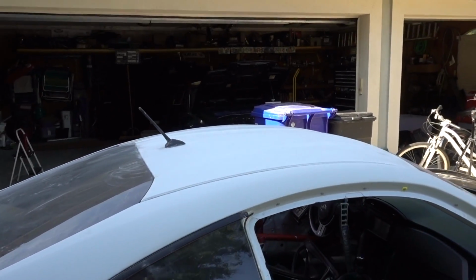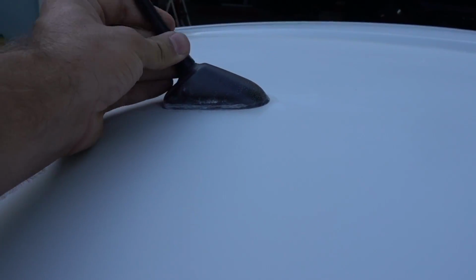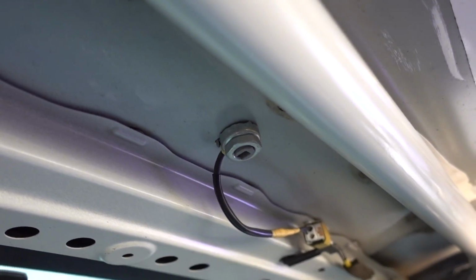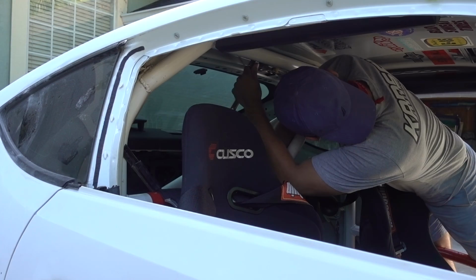And while I was doing the roof here, I figured I might as well delete this radio antenna. And because I have a gutted interior with a roll cage, I can see the nut that holds the antenna in right there. So we'll go ahead and remove that, and then I guess that's one of the spots where I'm gonna have to Bondo over or use body filler on.